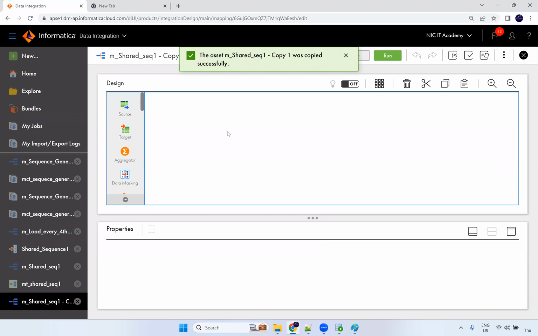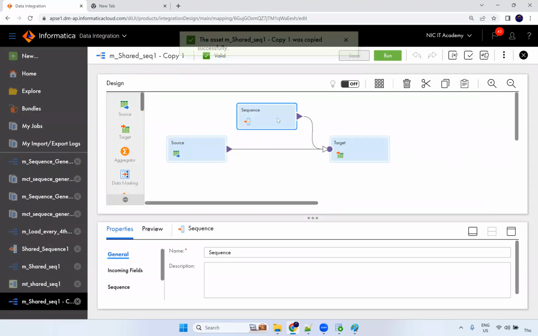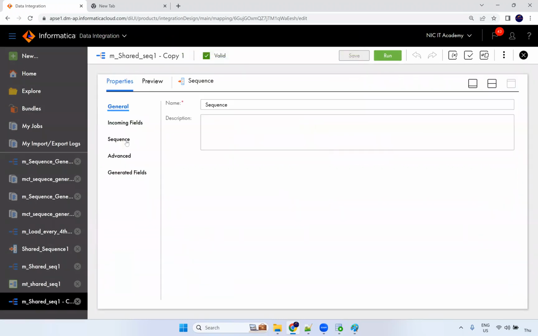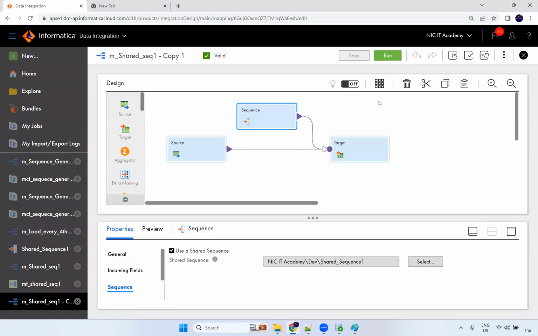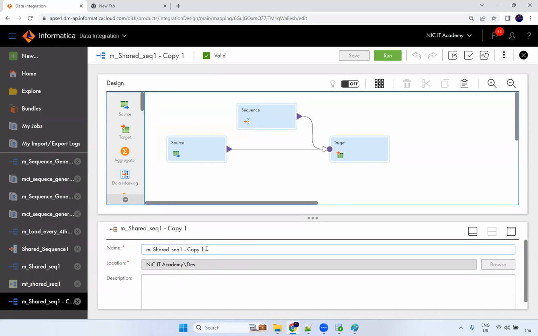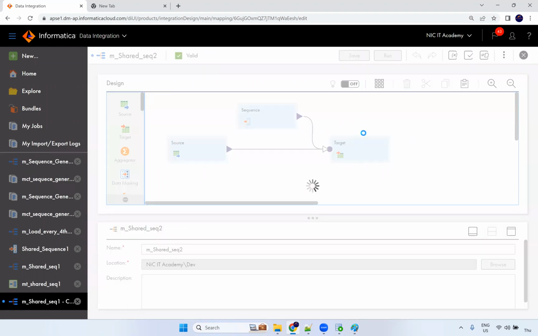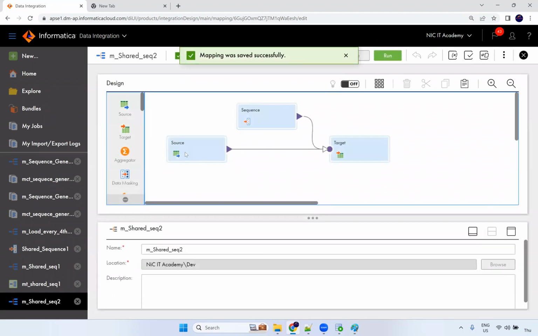And I will go here. Same target table, same sequence I have used here. If you open this, you can find the same sequence, right? Same sequence used, another mapping. Okay, so I can rename this mapping name. Sequence 2. Save this. This is also loading into the same table. Might be source, might be a different source. You assume that source might be a different source but I have used the same source.